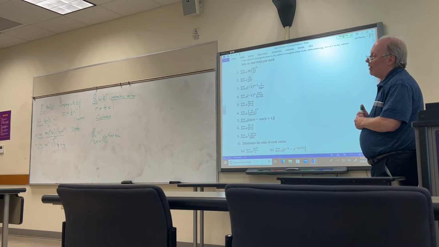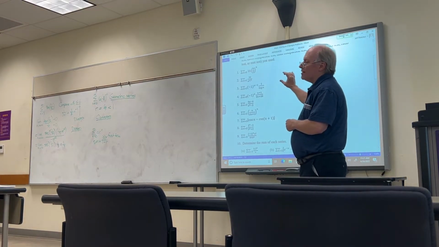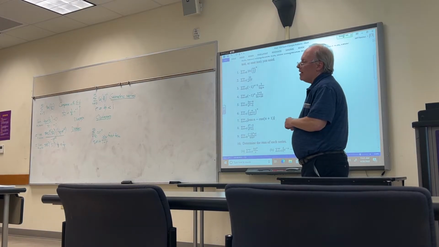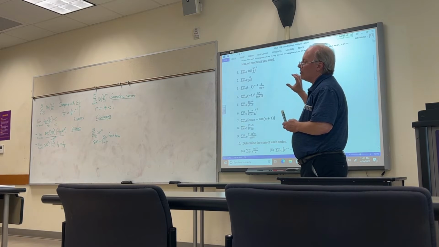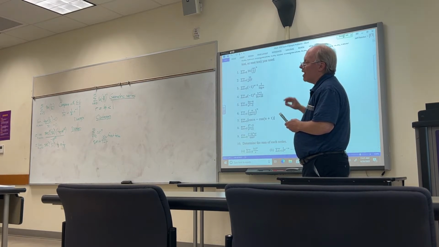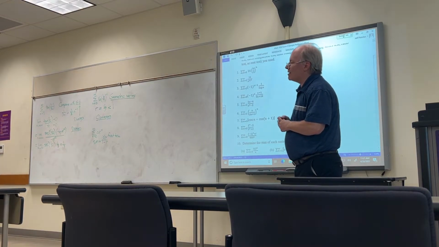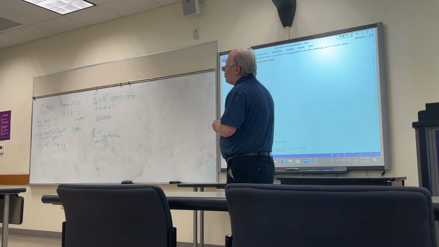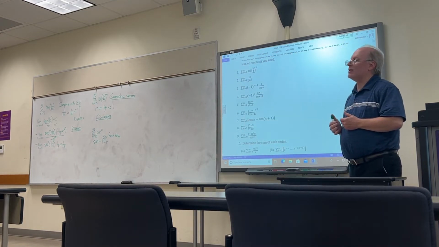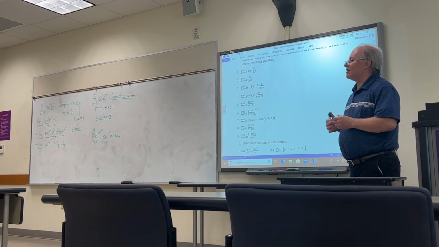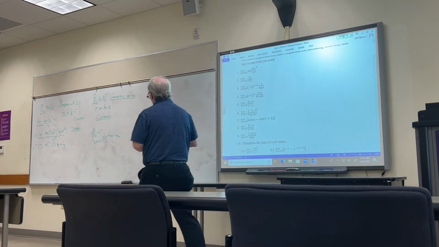And if the limit is not 0, then it diverges. What's the test that tells you that a series diverges if the limit is not 0? It's the nth term test. Remember, the nth term test tells you that if the limit of the terms of the series is not 0, the series diverges.